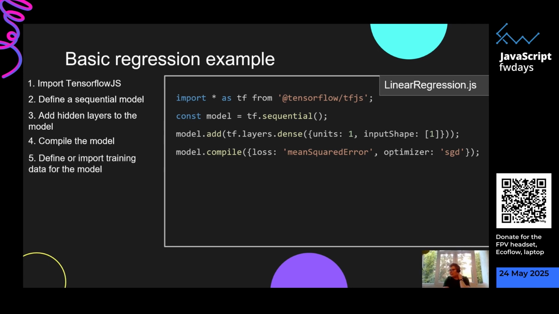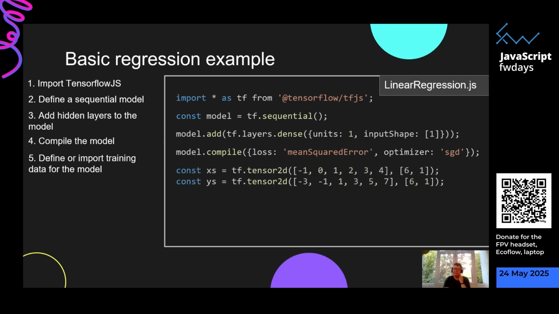You run it. Well, in machine learning, we have one more thing to do first. We have to give it data. What data? Training data. Let's say that for the value of -1, the function takes the value -3. Whatever. I told you this is not really the stock exchange, but you can adapt it to a stock exchange if you want. Let's say that the function at point 0 has value -1, at point 1 has value 1, and so on. There you see the shape of the input here, 6, 1, which means it's an array of 6 elements and 1 dimension. It's not a matrix, it's just a simple array. And you also have here the values that the function is taking.